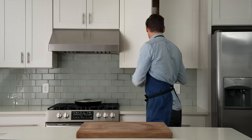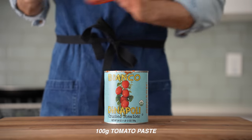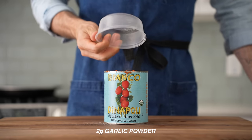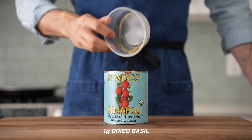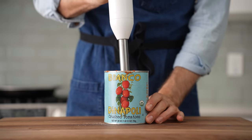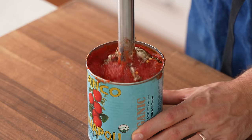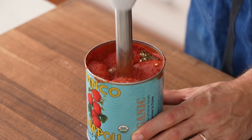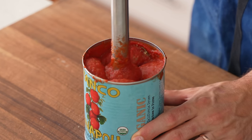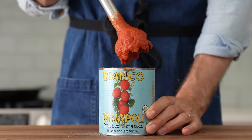For the sauce, I'll grab a 28-ounce can of crushed tomatoes and add 100 grams of tomato paste, 20 grams of sugar, 12 grams of salt, 2 grams of onion powder, 2 grams of garlic powder, 1 gram of dried oregano, 1 gram of dried basil, and a strong pinch of chili flakes. My immersion blender goes in and I'll spin this sauce until the herbs are well broken down and everything is combined — about 30 seconds. This is enough sauce to make this recipe at least three times over, so I'll freeze the other two parts and have an even lower barrier to entry the next time I want pan pizza.